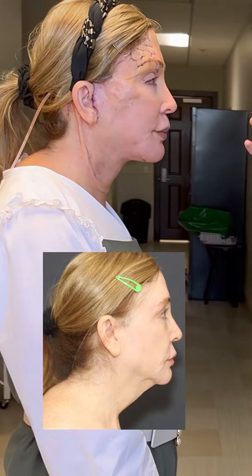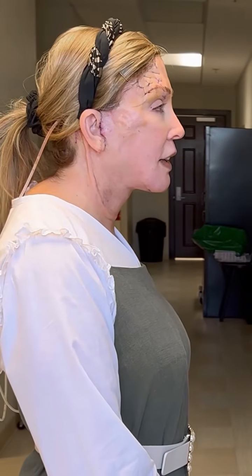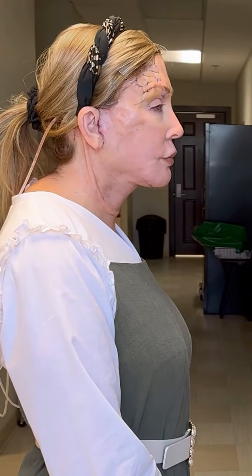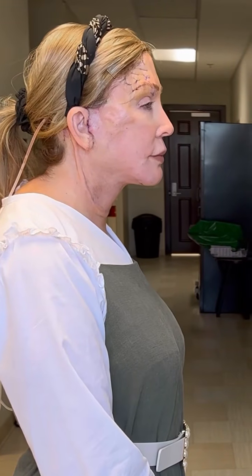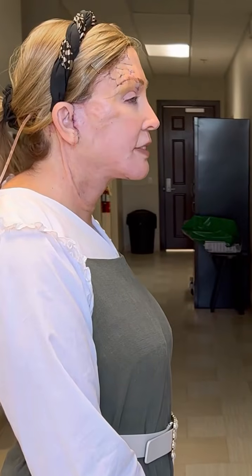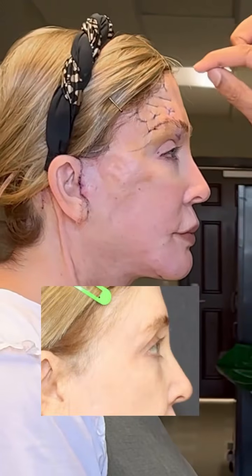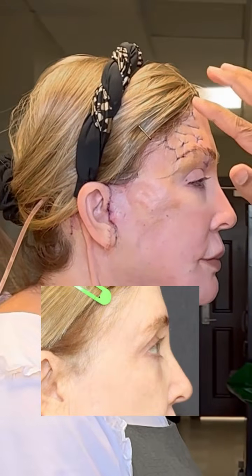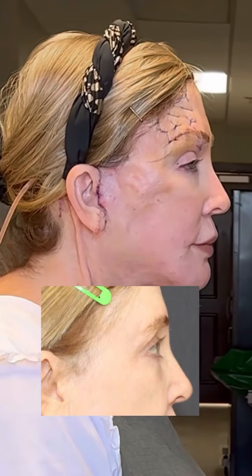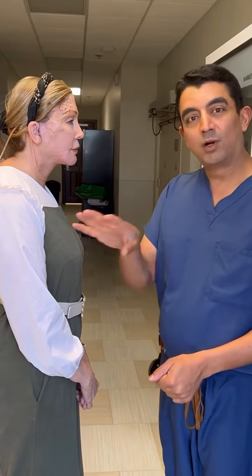So she's swollen as would be expected. She's swollen a little more around the outer halo because that's one area where we had to build a little bit. She was a little bit high, tight, and narrow in the jawline. And so when she's settled, she'll have a beautiful, strong jawline, not a high, tight, narrow jawline. But this is called a gliding brow lift, and it's done through an incision that's not even a centimeter long. And we reposition the skin, and we tack it there with these sutures that last 48 hours. So these sutures are gonna come out this morning because it's the second day after surgery. They don't leave a mark at all.